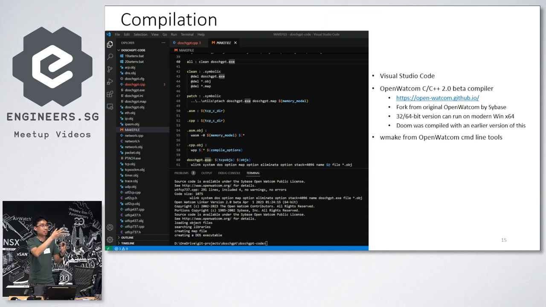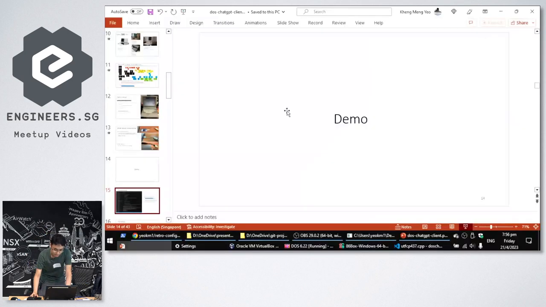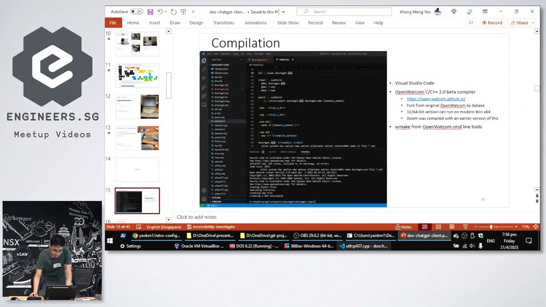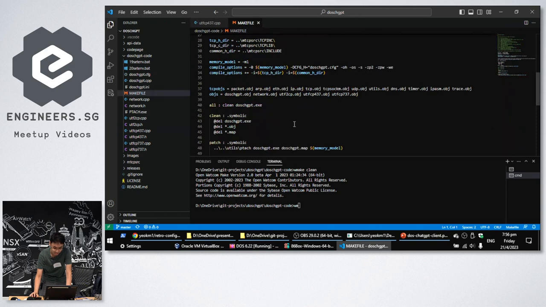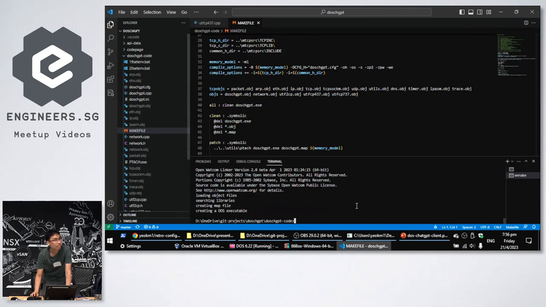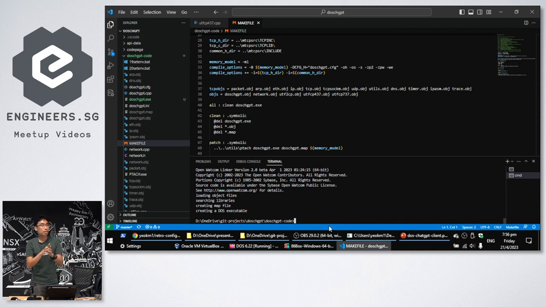And the text editor I use is Visual Studio Code, just as per normal. To compile it, it is actually quite modern, you know? It can support a makefile, like this. And all I need to do to compile is just like this. Then it generates a binary here already. Then I need to use the binary. But the problem is the binary cannot be run on a modern Windows operating system, because modern 64-bit Windows OS cannot run 16-bit programs. You can compile it, but you cannot use it.